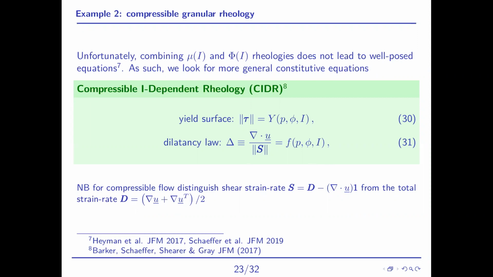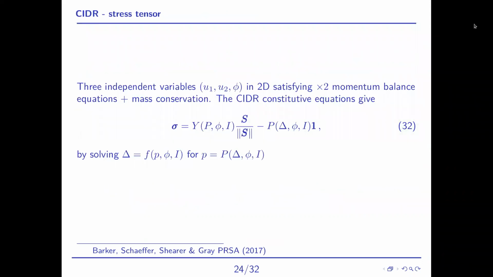So anyway, we borrowed from that literature to cook up a dilatancy law as well. Again, very general, describing another key non-dimensional number, the ratio of the divergence of U to the shear stress. Okay, so how much am I compressing or how much am I dilating in time? So we can process those equations in a very similar way.